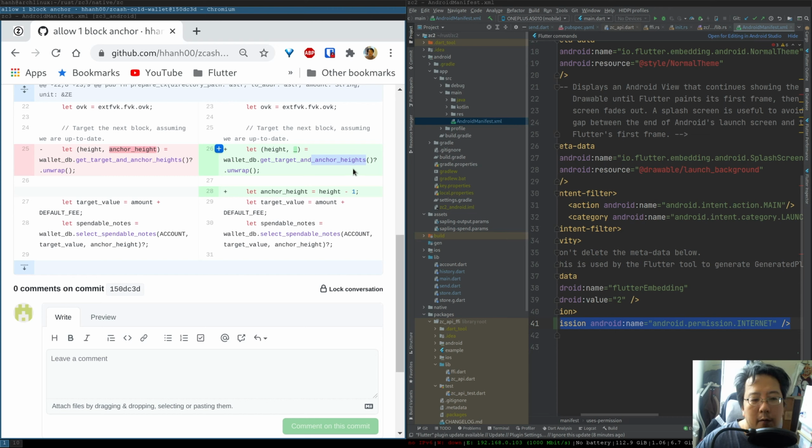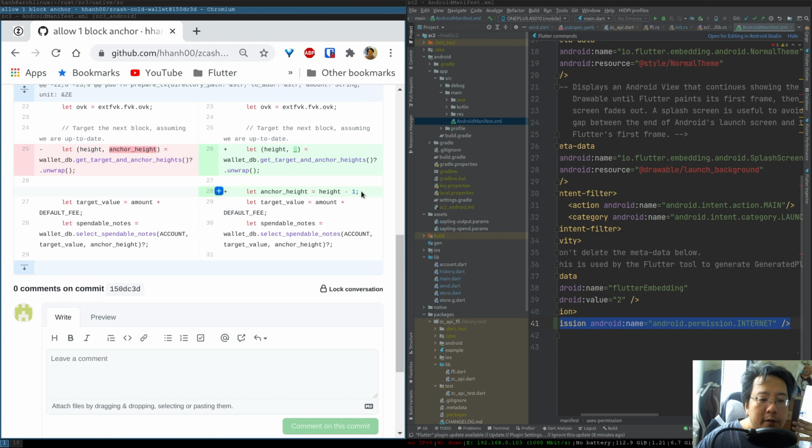The anchor is a block where you know that these spending coins existed before. Normally, for privacy, this anchor is chosen 10 blocks before the current block. So if, for example, you're targeting block 1010, so the next block is 1010, the anchor would be 1000.